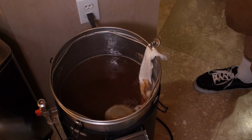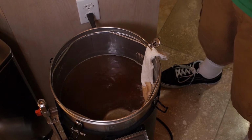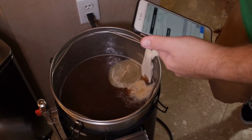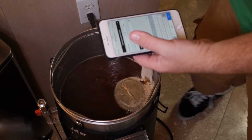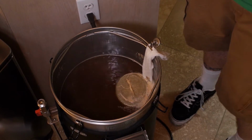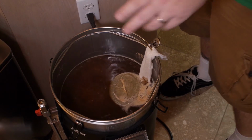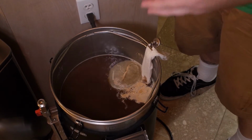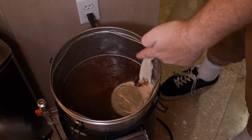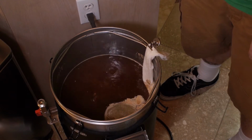And let's go ahead and convert the 10.5 bricks. Beersmith says it's 1.041 on the specific gravity. So that's probably about right actually. Of course this will all boil down and then we'll have our post-boil gravity reading as well. So see you in half an hour when we add the 30-minute hop addition.